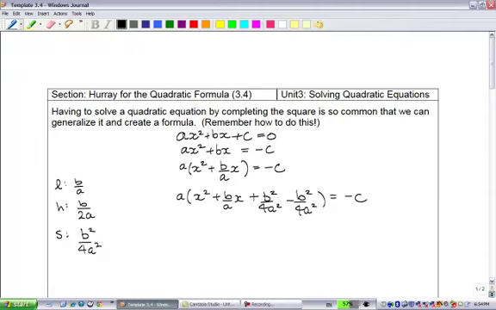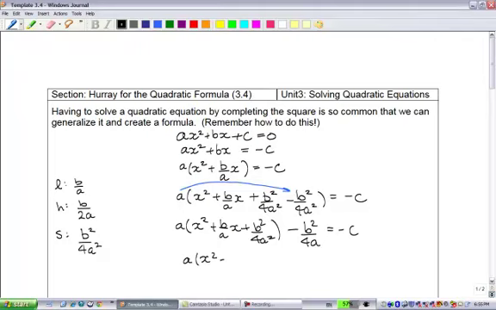Next step was always to expand out the negative constant that we just added in. So that would be b squared over 4a squared. When we factor that out, we multiply a times that term, and we're going to have negative b squared over 4a. Notice one of the a's reduces. That equals negative c. Let's group the b squared over 4a over to the other side by making it positive. So b squared over 4a minus c.